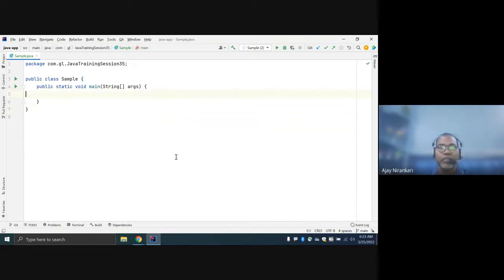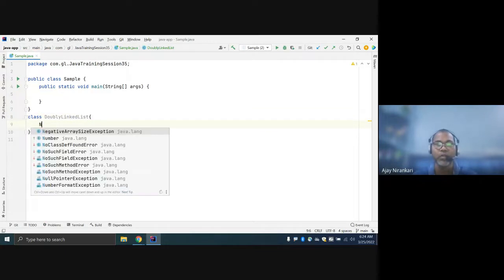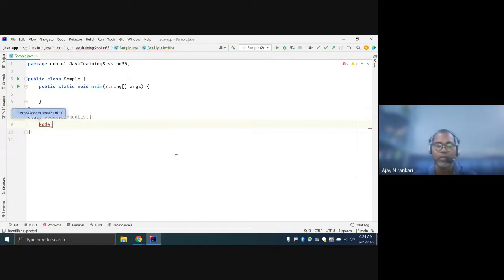Okay. First, you create one class, doubly, and this has similarly one Node, which should be your head. Node should be your tail.